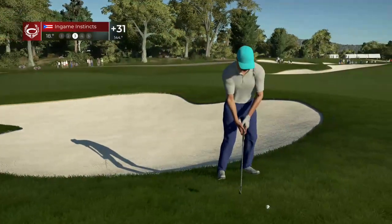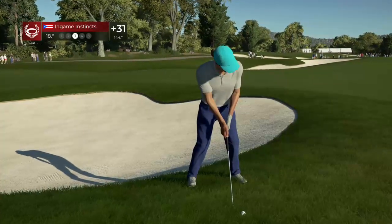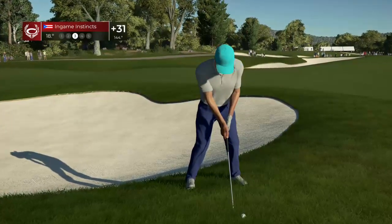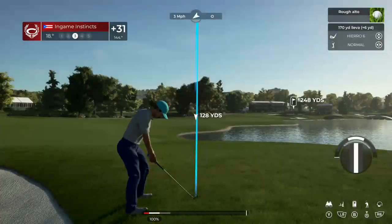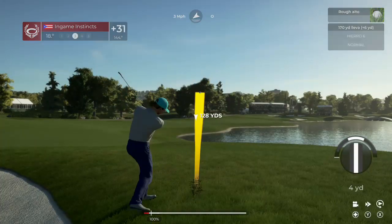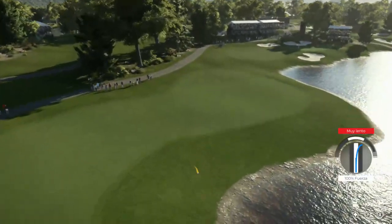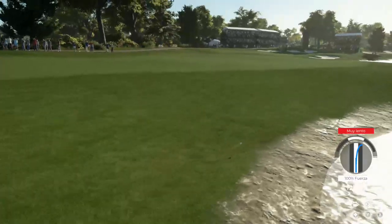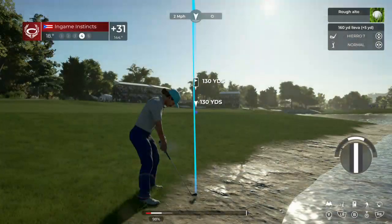How's it lying? This is a dicey lie, guys. Really deep rough here, and it's really thick too. Hopefully they can deal with this and be on their way shortly. I'd be booking in for some lessons if I was swinging it like that. Time now for the fourth shot.